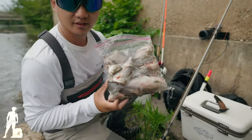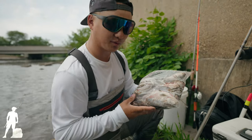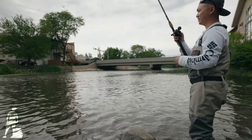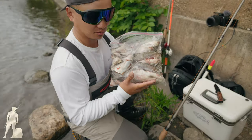As you can see here, got a chunk of nice cut bait for you guys. It's been working really good. If not, you can catch bluegills right off of the system. Use the bluegill, cut them up. As long as you're using it in the same water system, body of water, it's totally legal, right? But as of right now, we got some dead cut bait.